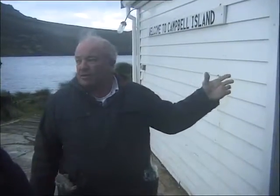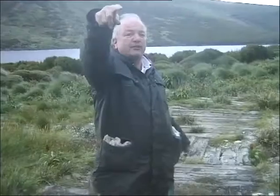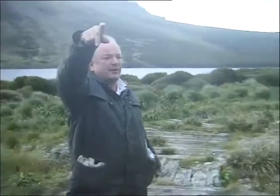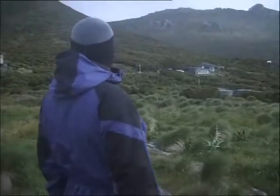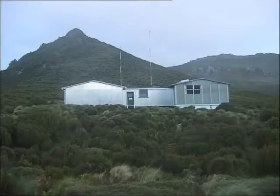SSB one side, CW the other side, and you guys have sorted out the antennas. There's plenty of room for the Battle Creek Special, so we'll run with that idea. As a second site we can use the generator shed, and I think that should be pretty good. Yeah, this building here, this is the old balloon shed. The Met Service are going to work on it while they're here, so we want to try and keep all antennas that we assemble away from the door area. They're going to also do some work on the roof of the technical building up behind us, so we don't want to get too close to the roof of the operating room at the back end.